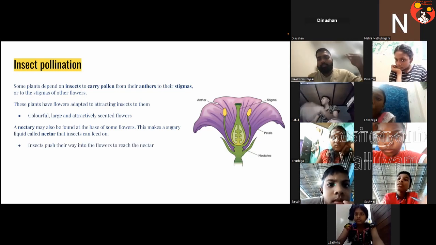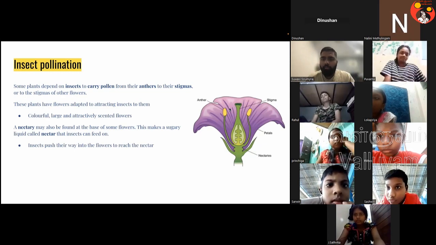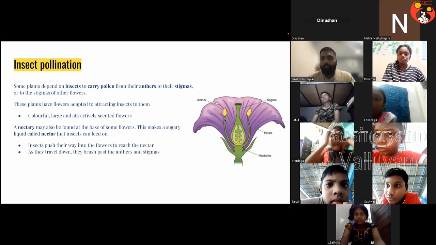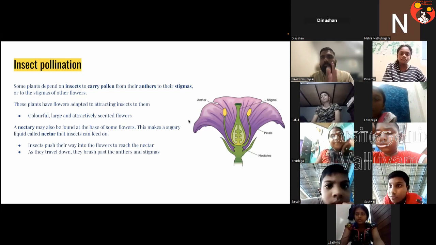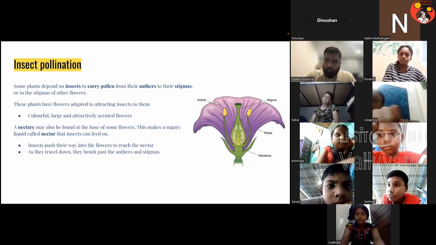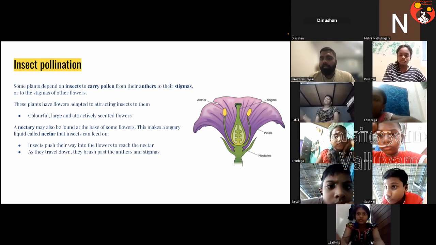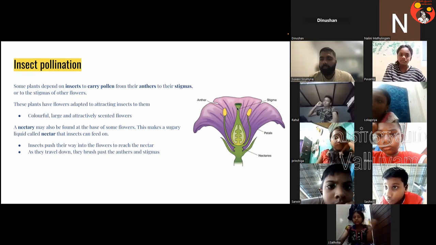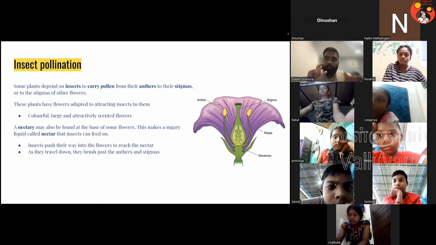Now, as insects travel to the nectar, they push their way in through the flower. So through all these sections here, they're traveling down. And as they're doing that, they brush past these anthers, which then creates movement and pushes out the pollen. And as they then move around the flower or exit the flower, the stigma is over here. So the pollen falls back into the stigma and goes all the way down where the ovary would sit to then create that fusion and start the process.